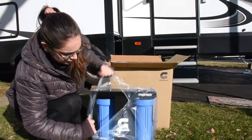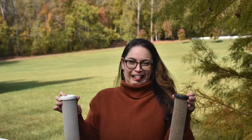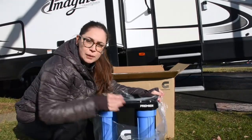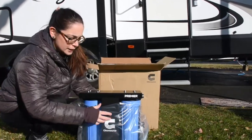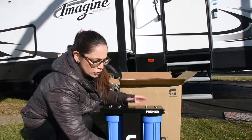So what this does is filter your water that you get from the hose. If you have a hose on the outside of your house or something, you could fill up your trailer or RV with water, but this way it will filter the water that actually goes in your RV.